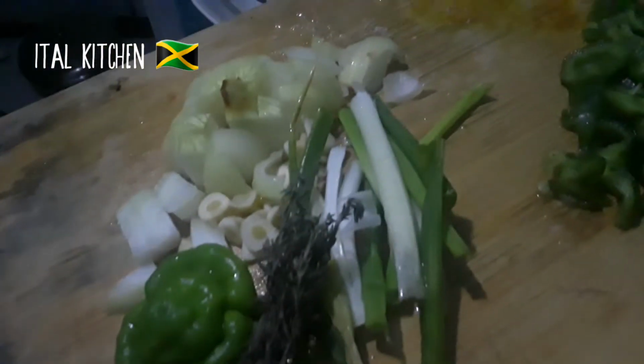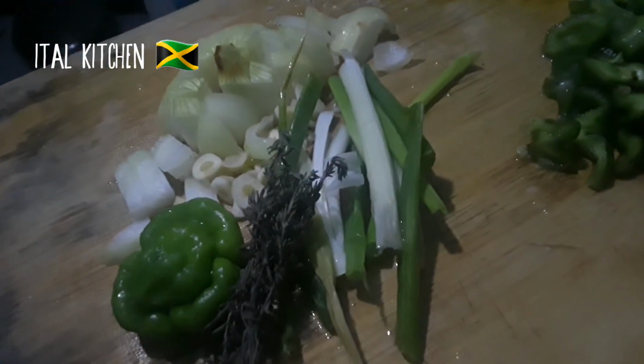So after allowing the spinners to cook for roughly 5 to 7 minutes, if you want to top up with more coconut milk, you can do that to allow them to have the amount of water that they need to cook through. We're also going to be adding some vegetables.